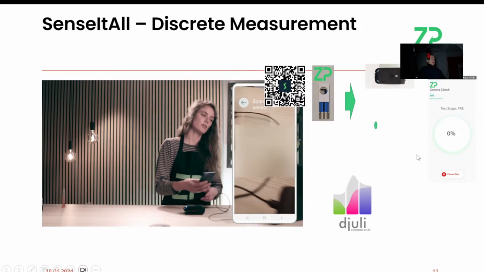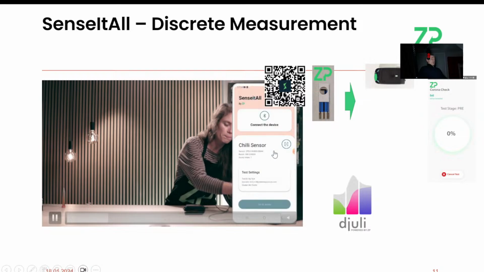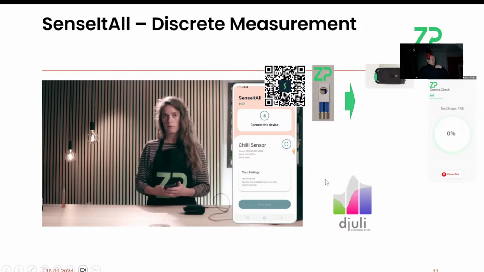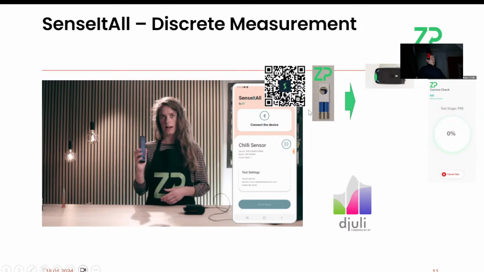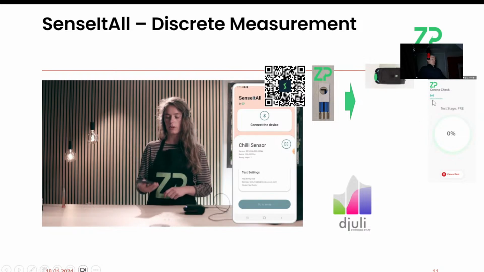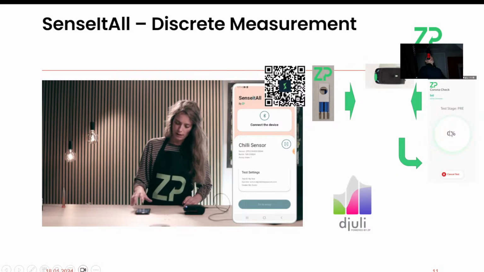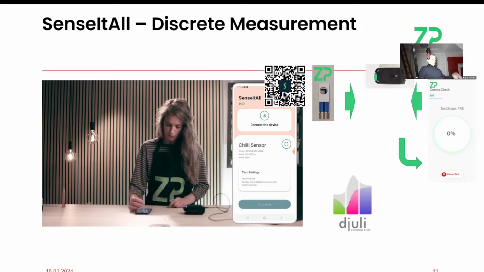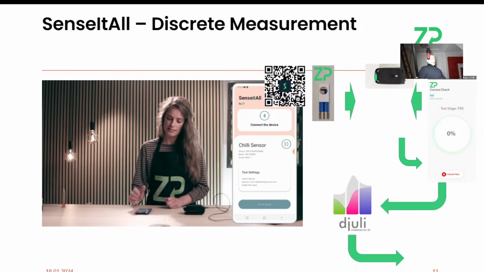The person who's asking the question is, in fact, scanning the QR code probably at that point, and then it goes to the chili sensor. So in fact, she just did it then. The QR code tells the app what to do. The sensor goes into the meter. The app tells the meter what to do, and the assay is run, and the app gets all the raw signal back, and then sends all the raw signal to the cloud. And then you get a concentration back on your phone.